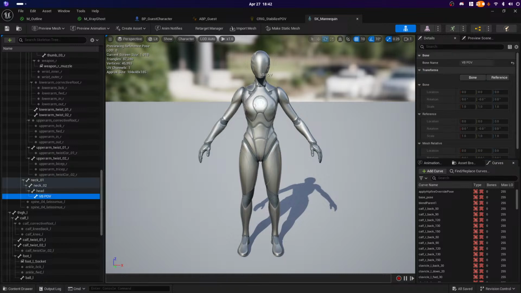That's a bone that's specifically for our work. It's not something you put in there for animation. You're not supposed to animate on it completely, but you can add it after the fact.